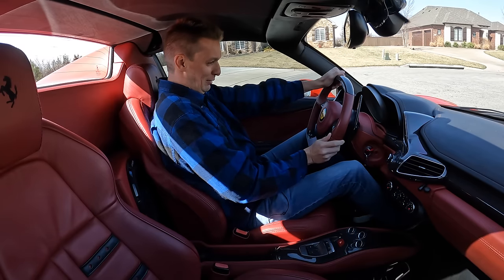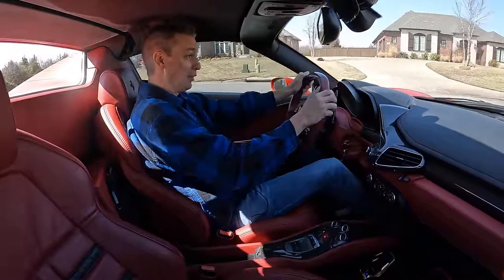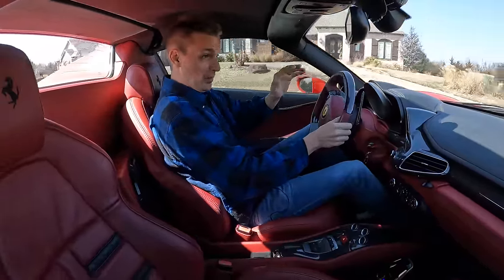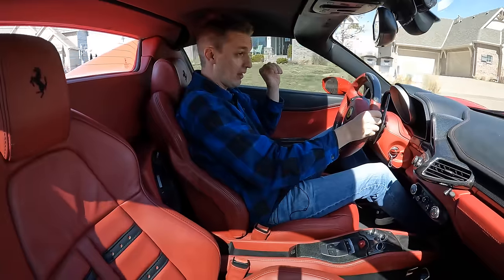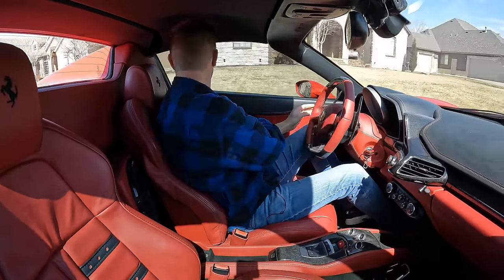Now, just getting out of my driveway is a chore, because this thing is so, so low. You have to be so careful in this thing, because it was lowered to look really, really cool, but in Kansas, the roads aren't as nice as they are in Vegas. I'm gonna have to raise it up, which I'm told is still on the factory adjustable shock, so hopefully that's an easy thing to do.